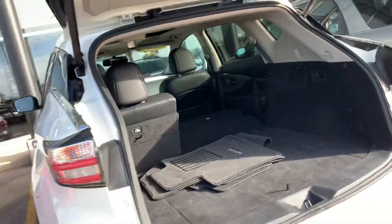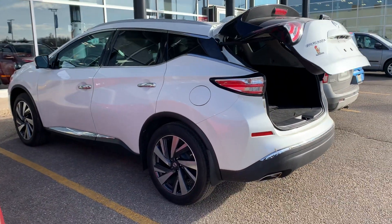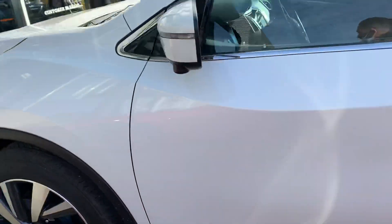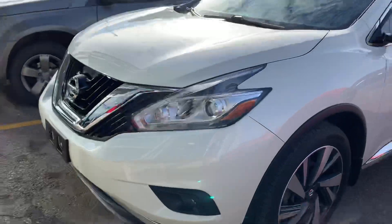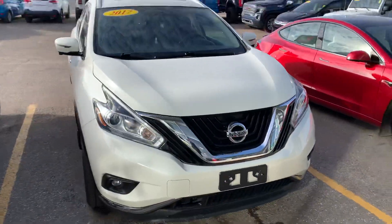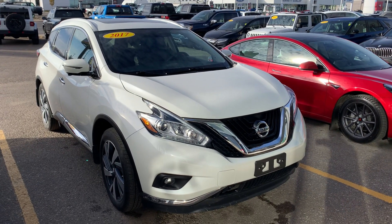Just a tremendous vehicle all around. We'd love to make you a nice deal — we have our sale on until month end, so the price has been reduced, but I could be a little more aggressive to earn your business. Give me a call, text, or email. Let me know if you'd like more information or want to come down and drive it. We're here nine to six daily. Take care.